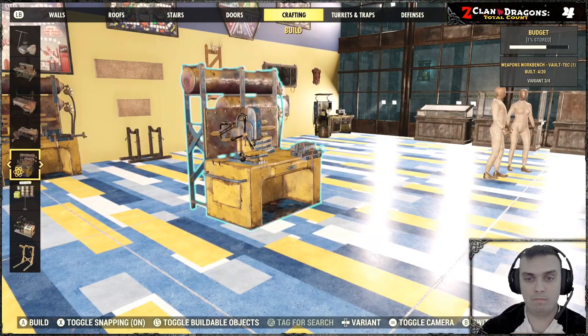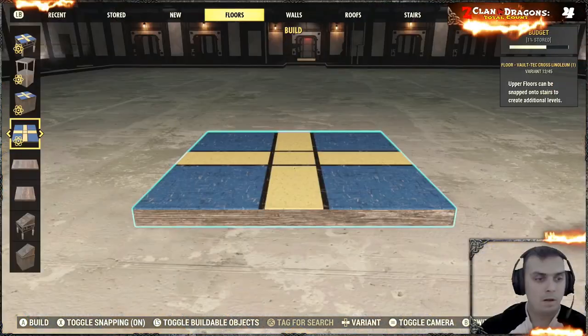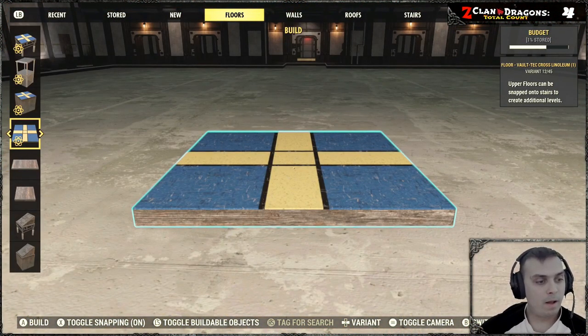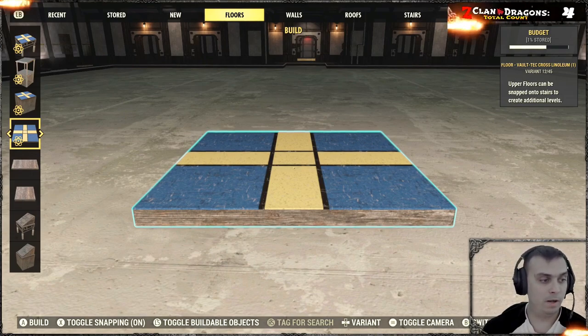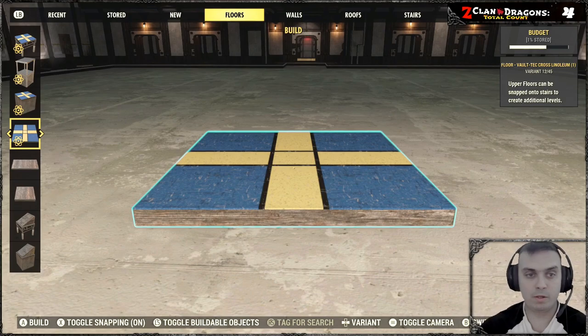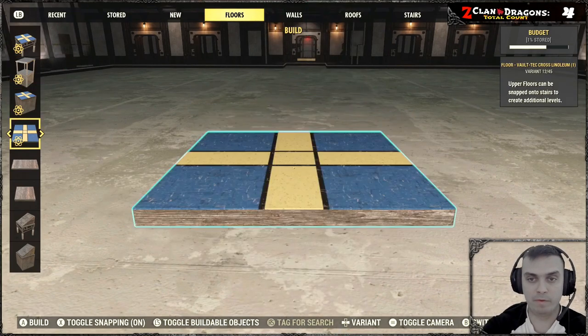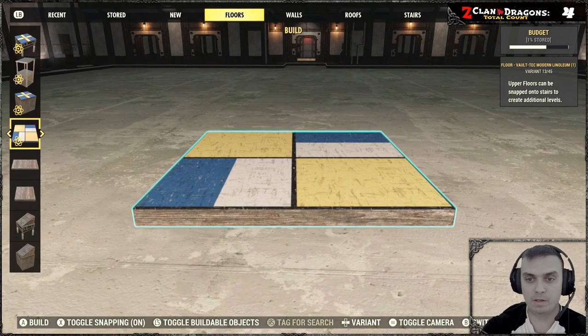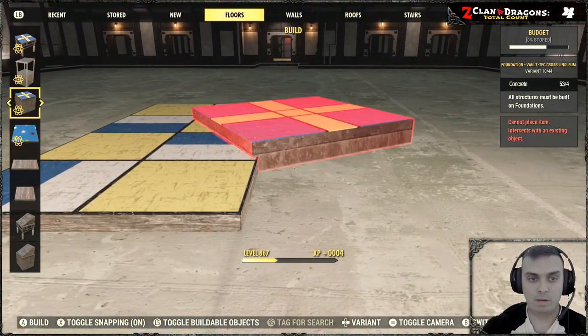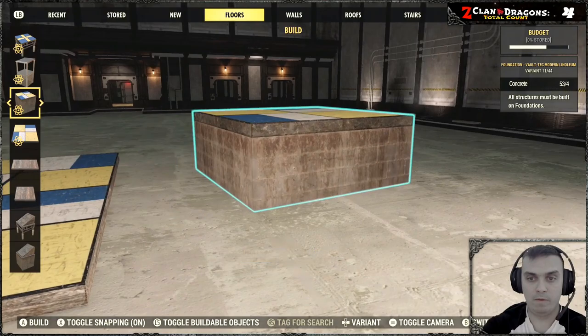Yeah, so let's move on to the next item. Alright, so the next item would be Vault-Tec Modern Linoleum for Floor and Foundations. There are two included skins for Floor and Foundations within this bundle. This is the one that we have already reviewed. And if we scroll a little bit, this is the new one that we're looking at. So boom, boom. Same goes for the Foundation, right?